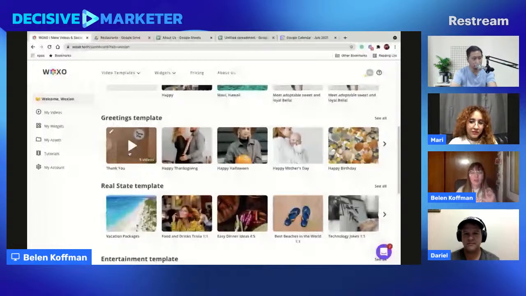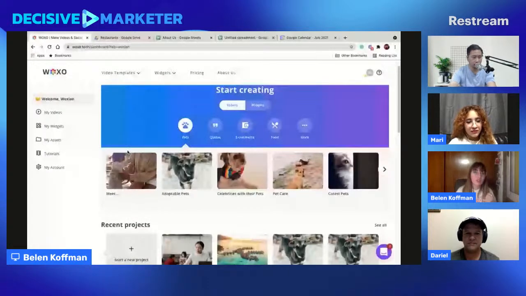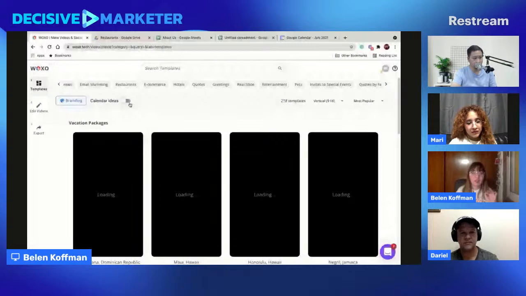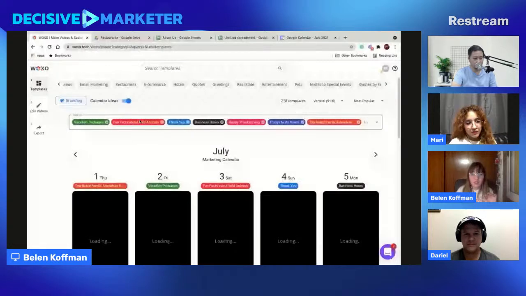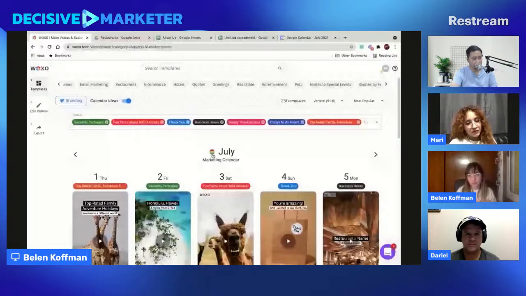And we also have content planning. That's why I had my Google Calendar open. When you go to the video section and click, for example, on all the templates, you see here the calendar ideas. I use the tag, and tags are really similar to the ones we have here. Once I've selected all my monthly videos, since it's July, it has this amount of videos selected.